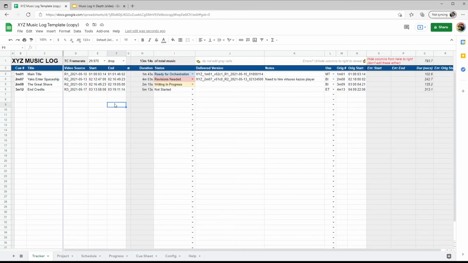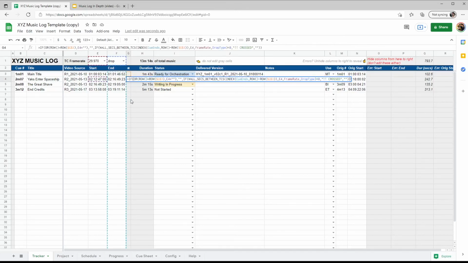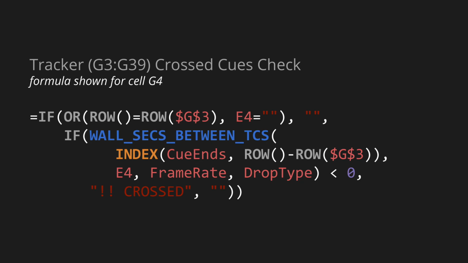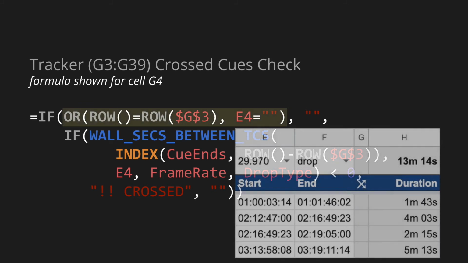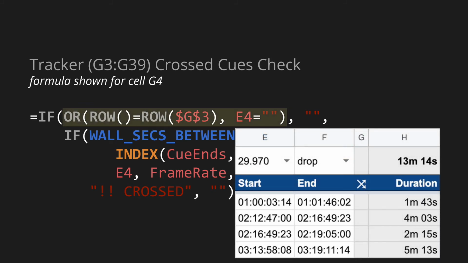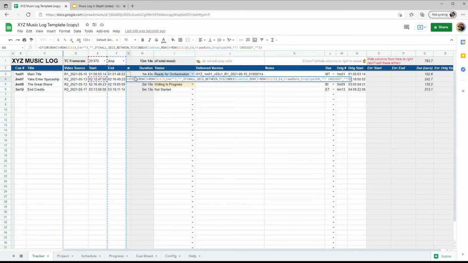And last one, I promise. Let's come back to what I said might be the most complex formula in this music log, here checking for crossed Q times. You've now seen all the individual elements, so the real hard part is just how nested this expression is. The first IF guard, besides just seeing if column E, the start timecode, is empty, also skips running this calculation for the very first row. Since there's no Q before it, we don't want to look in the row above and try to do any timecode math, since that would trigger an error.